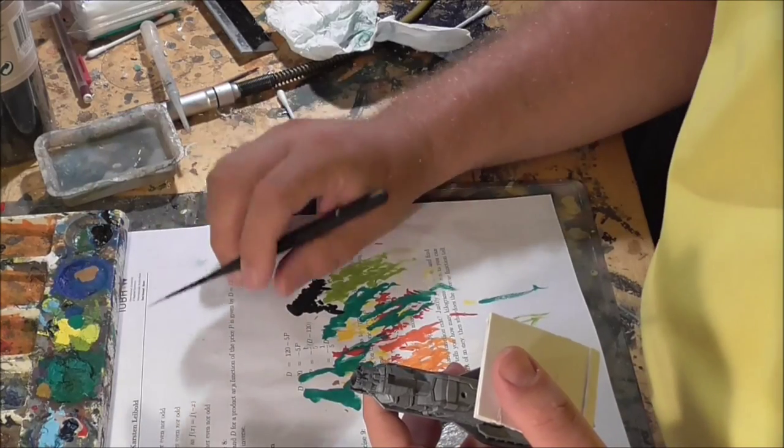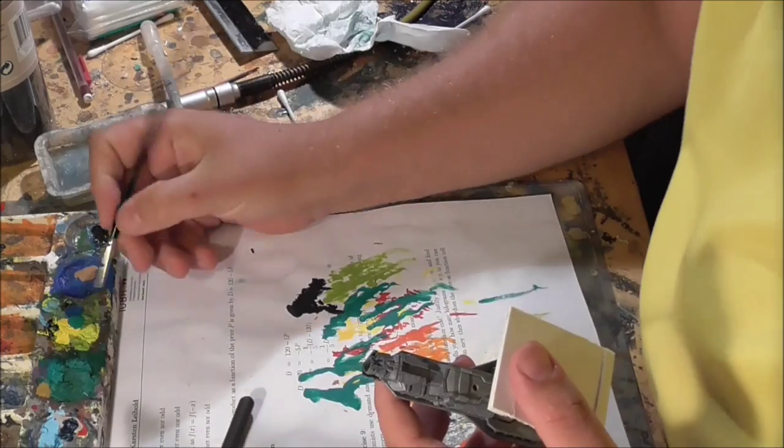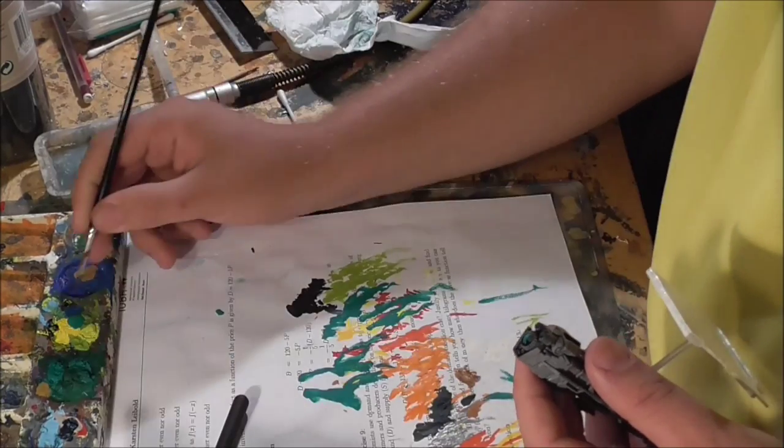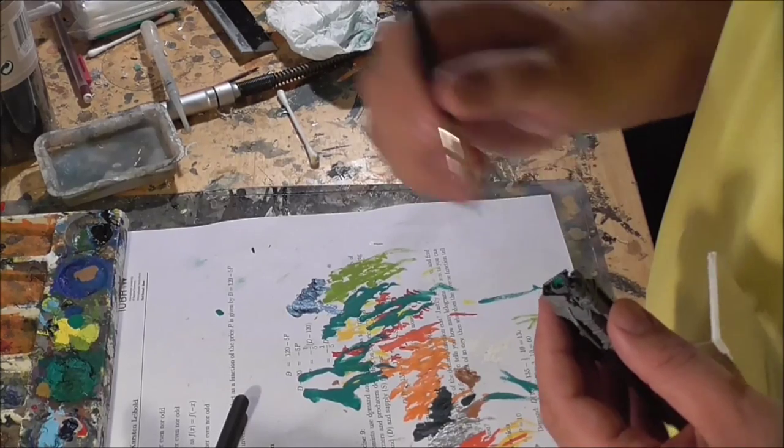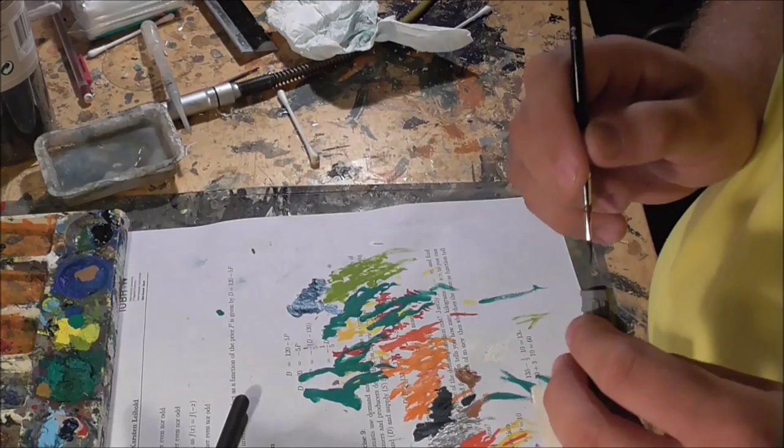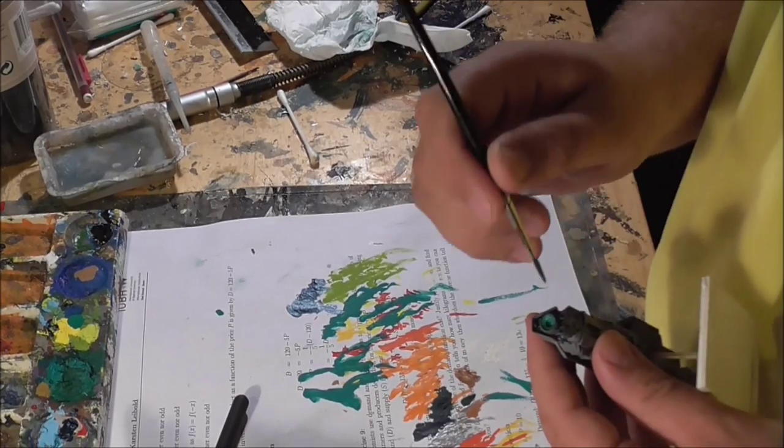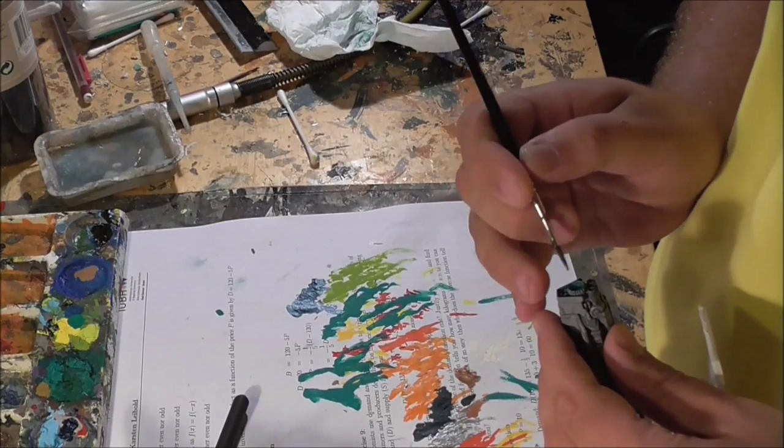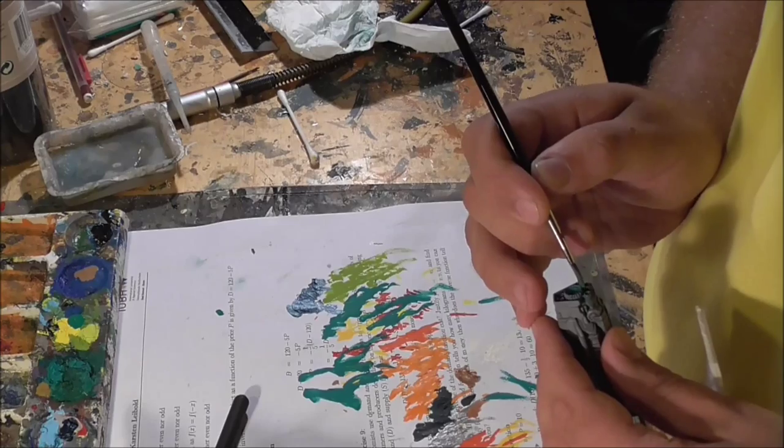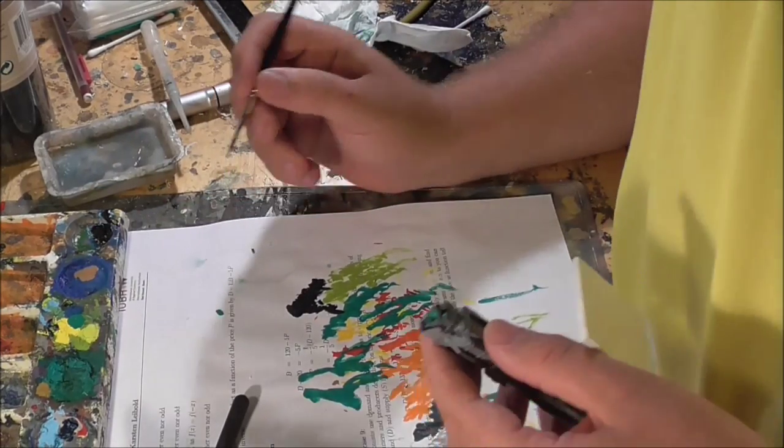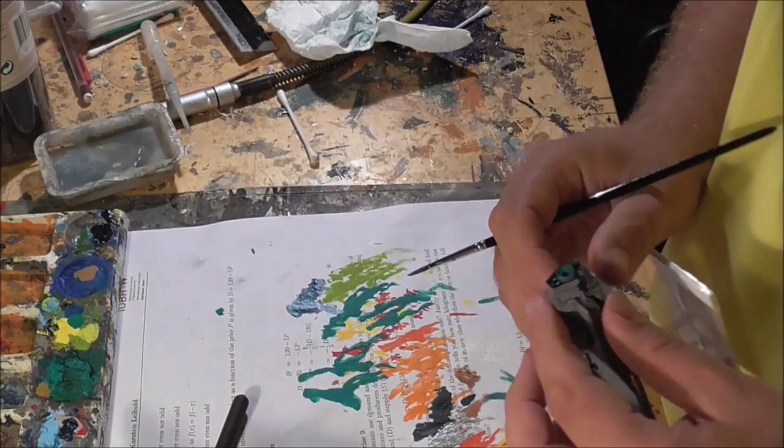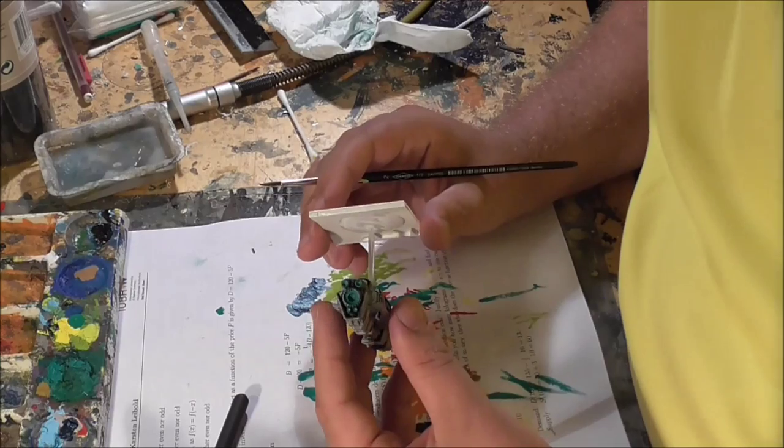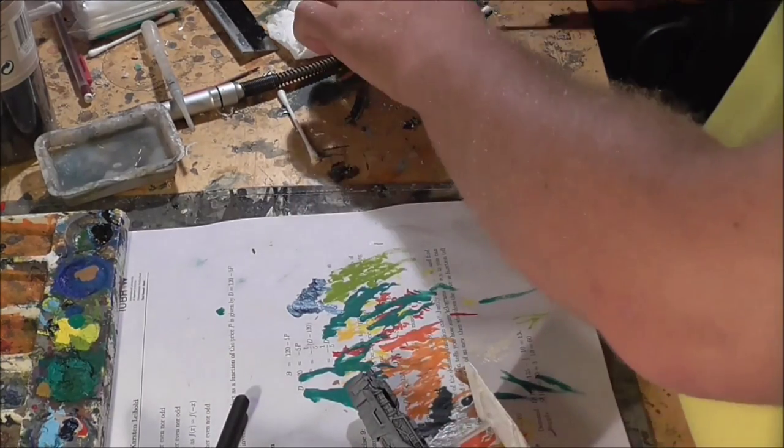So the next step, the next thing I want to paint are the engines. And I'll start with a bigger brush here and use the Dark Green Flat from Vallejo. And I paint the inside of the engines with this color. Engines should go fast. I want to give them some green glow. And that is the big engine compartment. The outside will get some other color, most likely one of my favorites, Gunmetal Blue, also from Vallejo. You see that I use a lot of Vallejo colors and I'm also adding some old Games Workshop colors in here. So this is the first color already done. I'll clean up the brush and go for the next one, which is emerald.